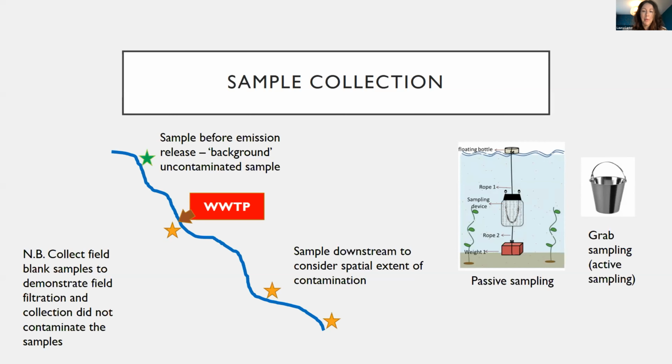When you're thinking about your method reproducibility and quality assurance, quality control, what's really important is to collect blank field samples. Typically, you take some HPLC water into the field and treat it in the same manner as your actual environmental sample. This is just to check for any contamination in the field, through sampling all the way through to sample prep and analysis.